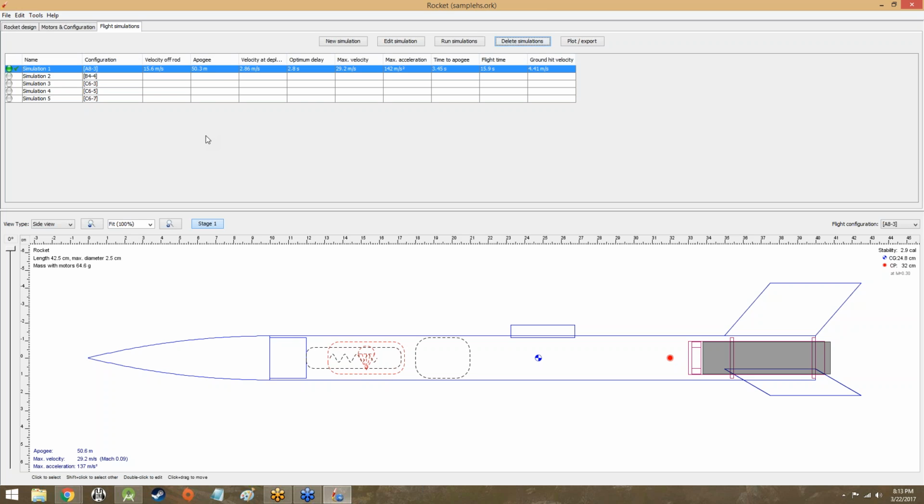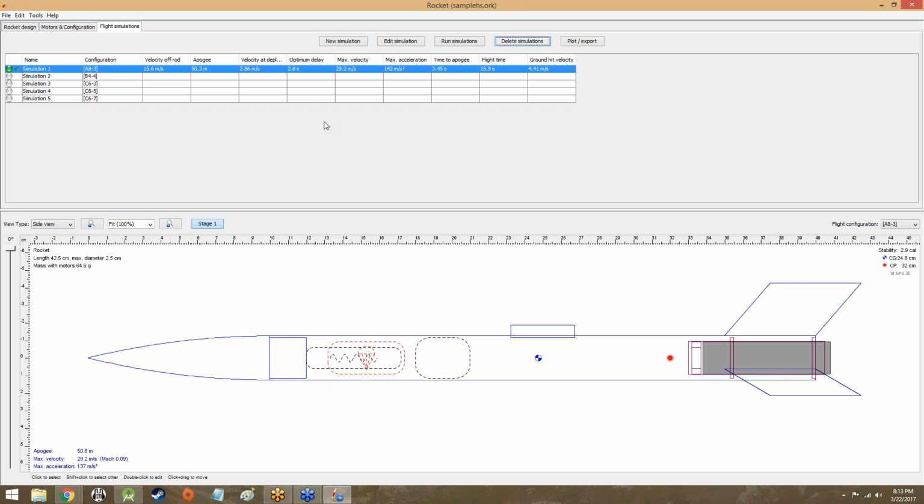The apogee is 50.3 meters, which is pretty close to 50.6, and you guys will probably get at least slightly different numbers, and that's okay. That just has to do with weirdnesses when it comes to computers dealing with decimal numbers, because the computers basically have to round when dealing with decimal numbers. They have to approximate because there's no easy way for them to represent decimal numbers. In fact, there are some decimal numbers like 0.11111111111111111 repeating forever that computers cannot represent. They just cannot. And so instead it'll get rounded to like 0.1.